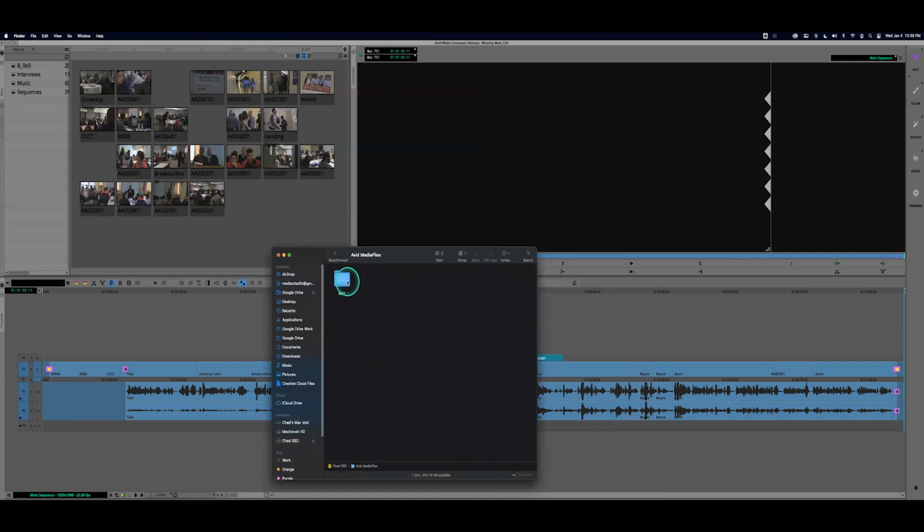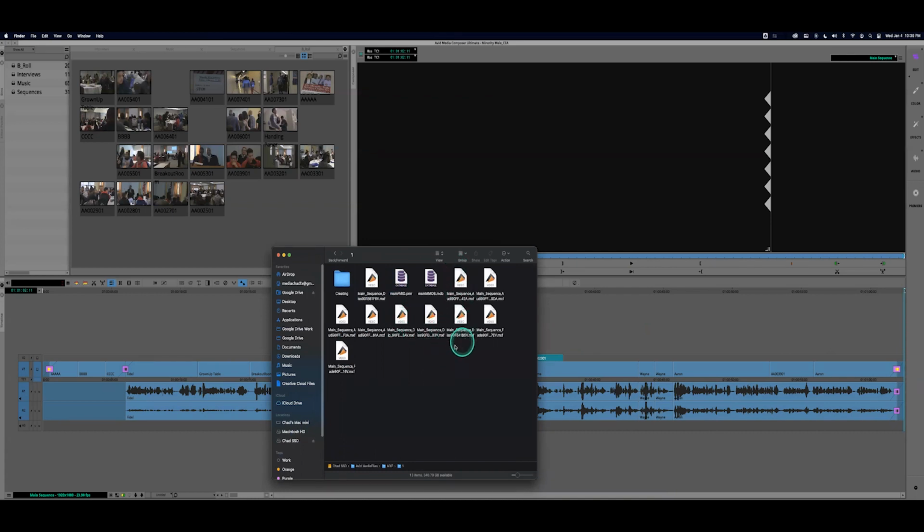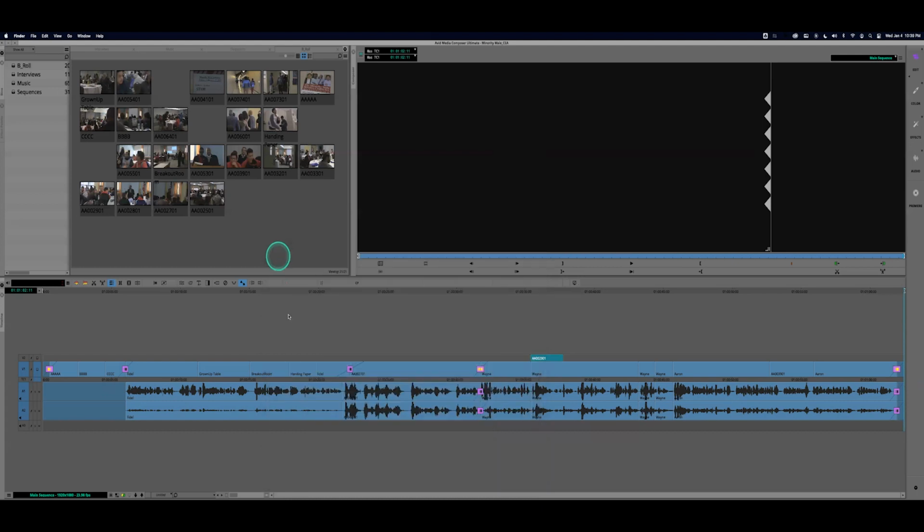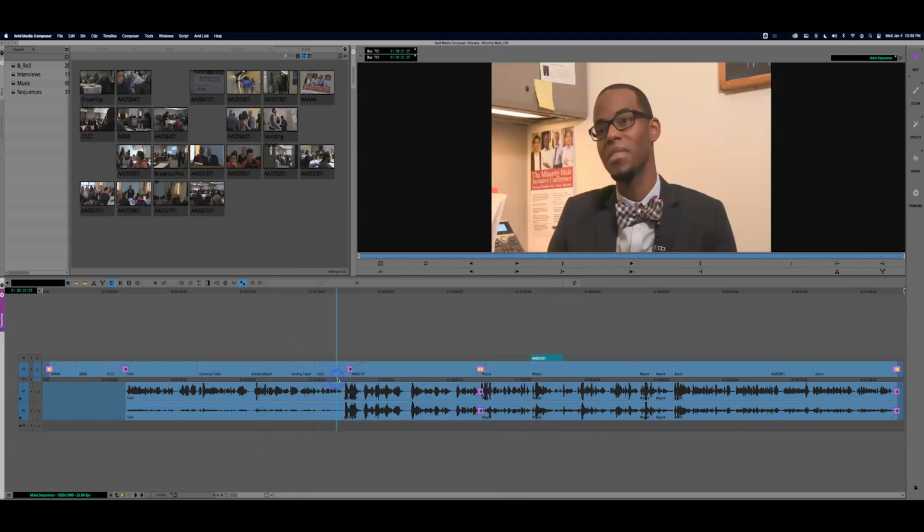Here's Avid Media Files, MXF, in the one folder. I have all these pieces of media: main sequence, dissolve, dissolve, main sequence, fade, main sequence, audio transition, main sequence, dissolve, dip to color, etc. All these things in here like so. So I can do these transitions simply enough like so.